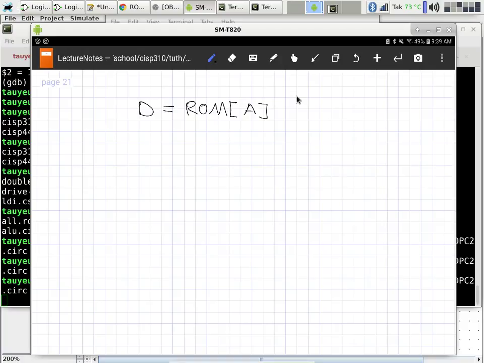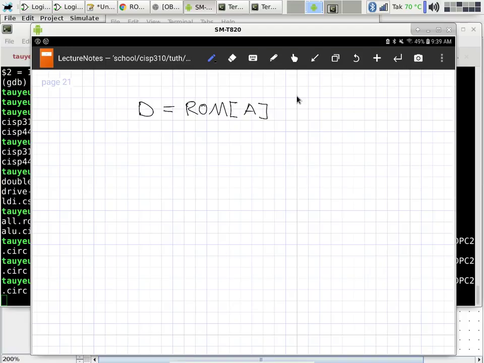Whatever that particular element in the array is, the content is presented at the D port. So I'm not sure whether this helps or not, because I think for some people it might actually be more confusing, but I think this is actually one way to look at a ROM and be able to associate it with things that you already understood.